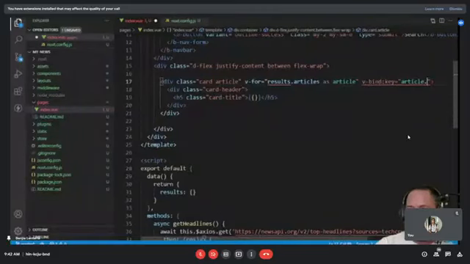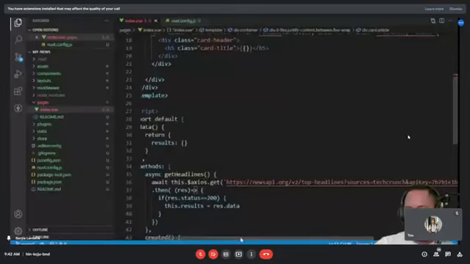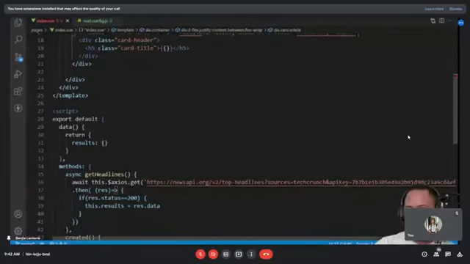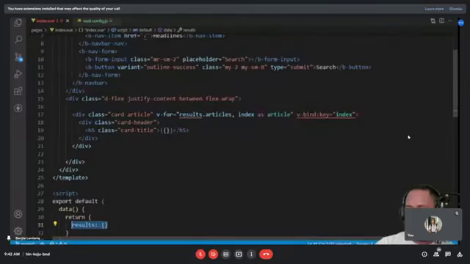So we'll have to do here comma index, and assign the index as the key. Results.articles.